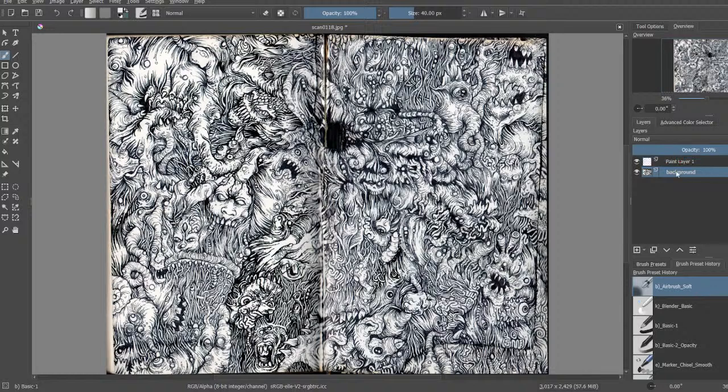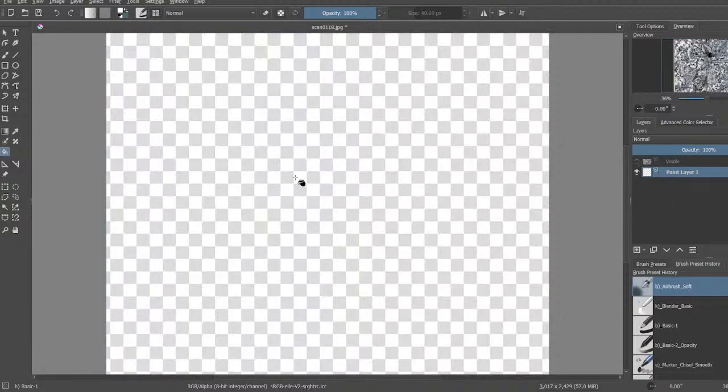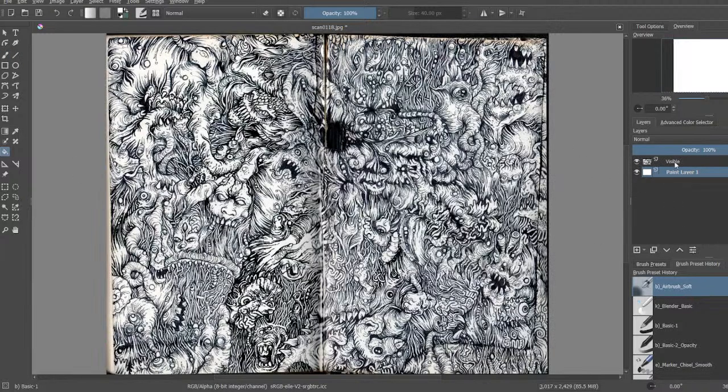Anyway, folks, what we need to do first is put another layer underneath this. Let's see. Can I do layer from background here? New layer from visible. There we go. And then this layer you can just toss. How do I delete this? Remove layer. There we go. And then on this one, I want to make a white background, so that when we erase stuff, it'll show up. Do I have a paint bucket here? I'm still kind of learning this stuff. There we go, fill tool. And then we want to make this one multiply.